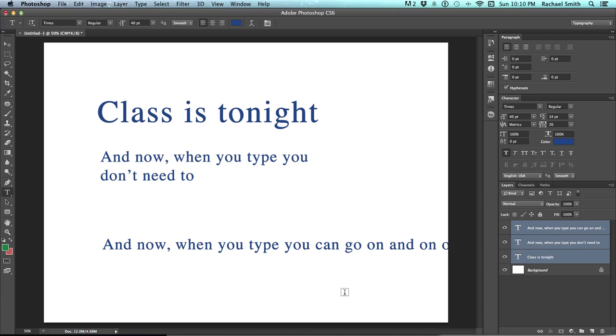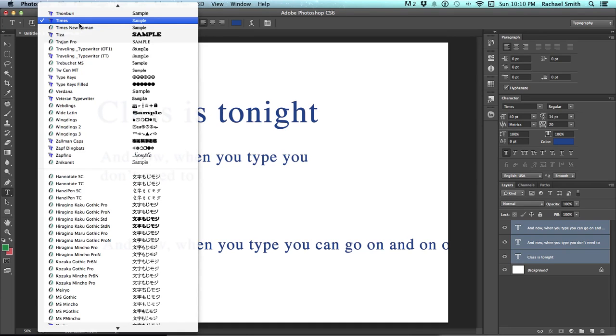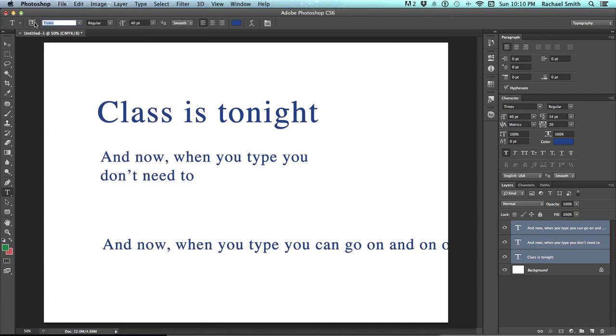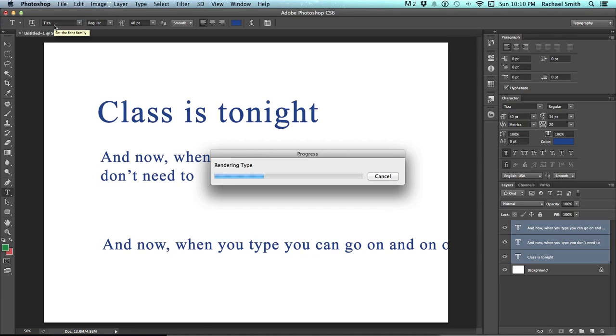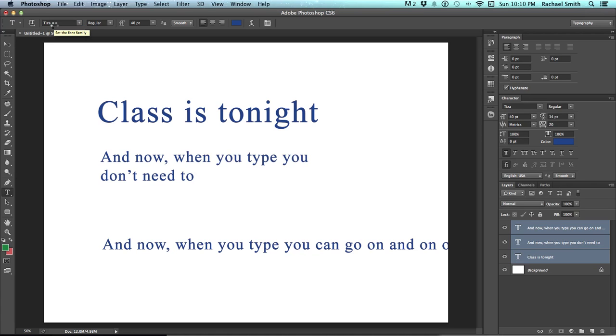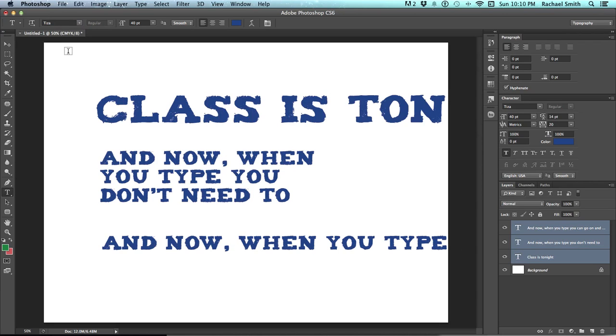So now they're blue. You can change the font as well from this point. I'll show you my favorite trick. Yes, you can come here and scroll if you'd like, but you can actually highlight this little box up here and then use your arrow keys. Oh, my computer is thinking hard about this type. Makes me wonder what I've got going on in the background. So that changes all of the type at once. To go off of all three layers, all you have to do is just click on the one that you want to affect just that one.